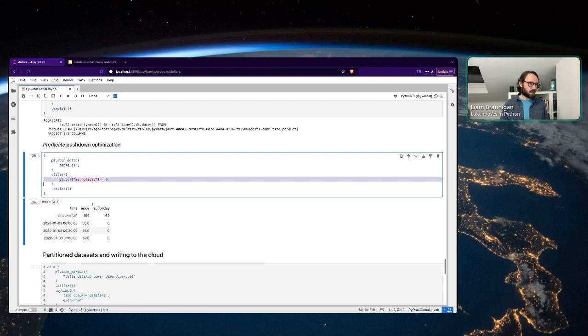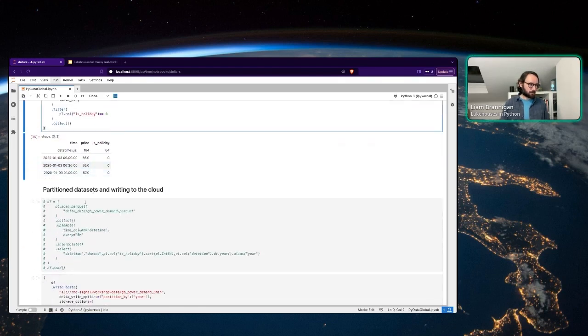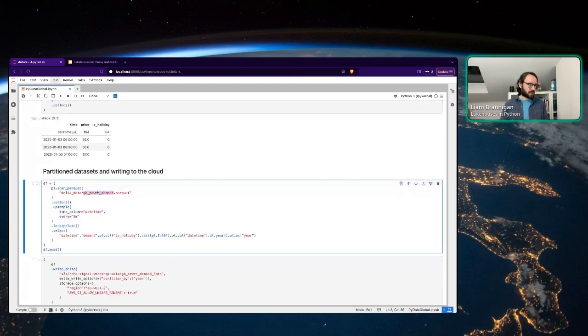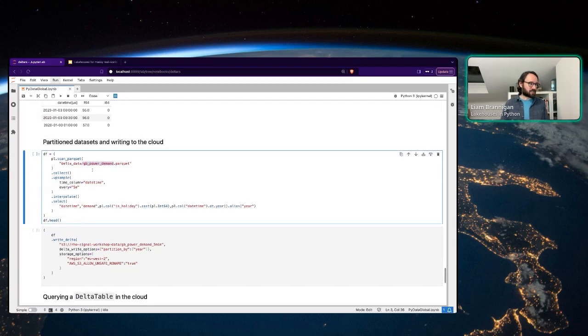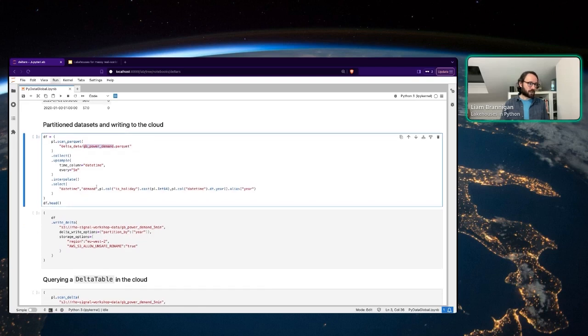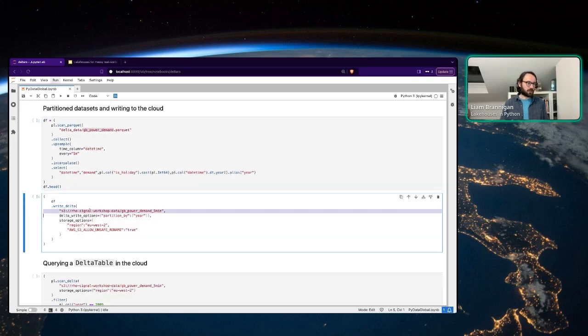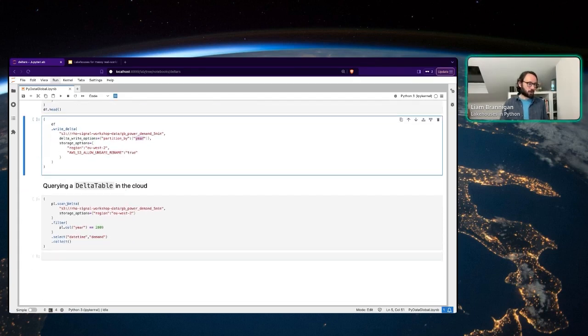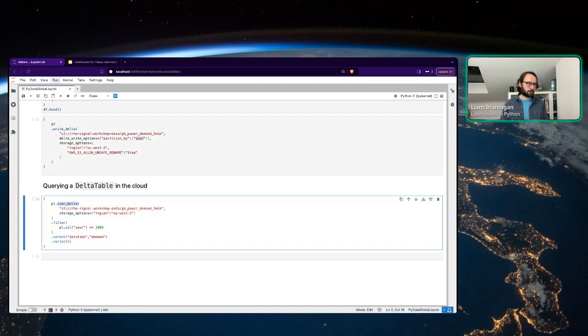I'm not going to talk much about partition data sets, but I have just developed a partition data set with this query here, which takes UK power demand and interpolates it to a 5-minute interval. So I've written this data frame here, which has these date time and power demand columns and so on. And I've written it to S3 to this bucket. In order to make this a partition data set, I've said partition by year, and then some storage options for writing to S3. If I want to query that delta table in the cloud, all I have to do in this case is pl.scanDelta. Then this is the path to the bucket on S3, some storage options to tell it where to find that bucket.